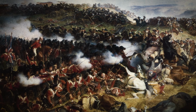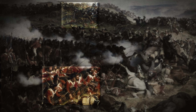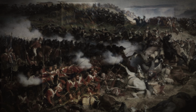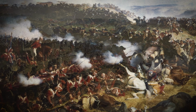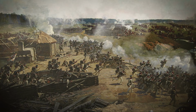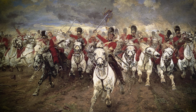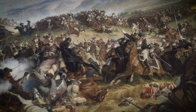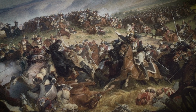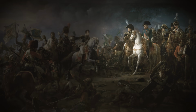Combined arms warfare has existed for centuries. During the Napoleonic era, it took the form of an infantry, artillery, cavalry triad, with each arm entering into combat at the most opportune moments. Typically, linear formations of artillery and infantry created the conditions favorable for columns of cavalry to charge the enemy. This charge was expected to produce the shock effect necessary to break the enemy line, resulting in victory. Control of this triad was normally retained at a high command level.